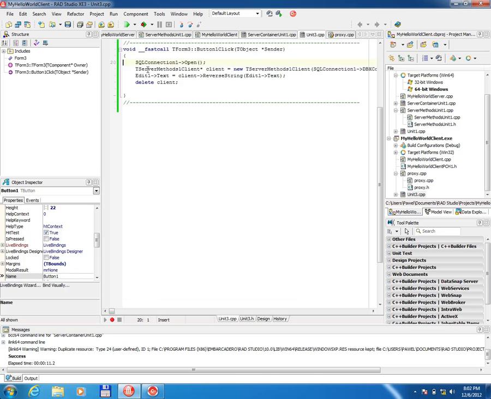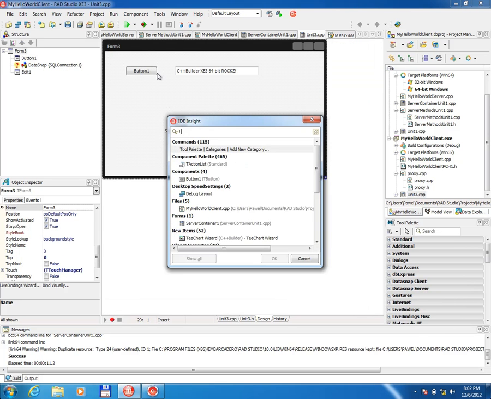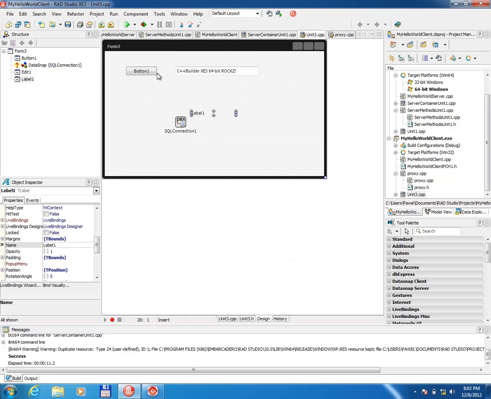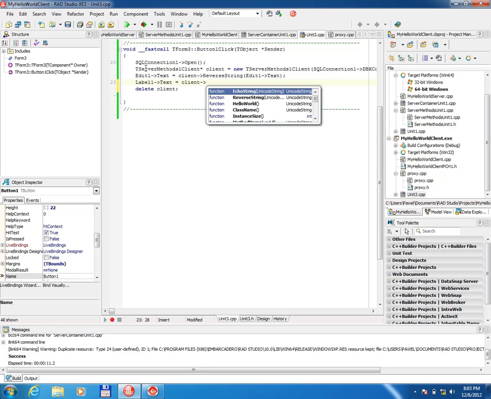So for example, I can maybe add to this form a label, and we can make it longer because it's going to be a longer string. Inside of this call we can now call something else, like label1.text equals client, and then hello world.